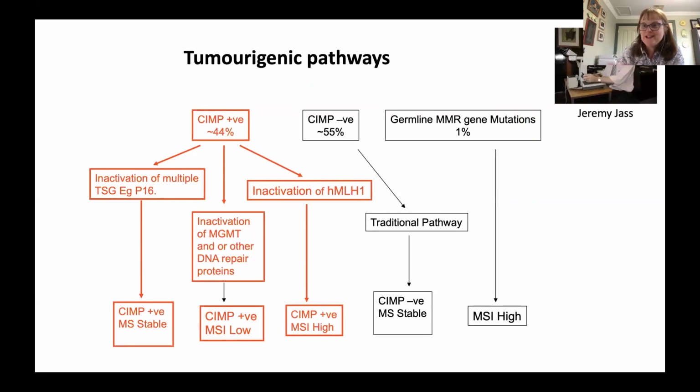So another really profound contribution to this area was, of course, Jeremy Jass's. This centre pathway was really Bert Vogelstein's traditional pathway of tumorigenesis. And Jeremy, again another pathologist who took a lot of his ideas from what he saw under the microscope, started to pull apart colorectal cancer in terms of subtypes and really describe different pathways for different subtypes, depending on the precipitators of the neoplastic change, which Jeremy was fairly astutely aware of, given his interest in mismatch repair deficiency and Lynch syndrome.